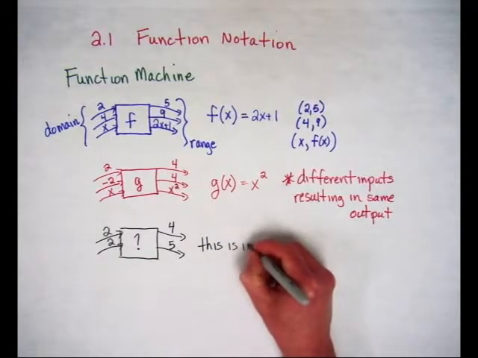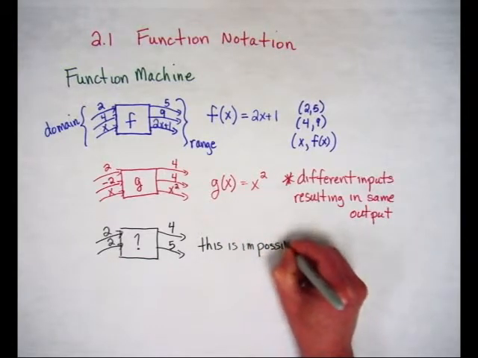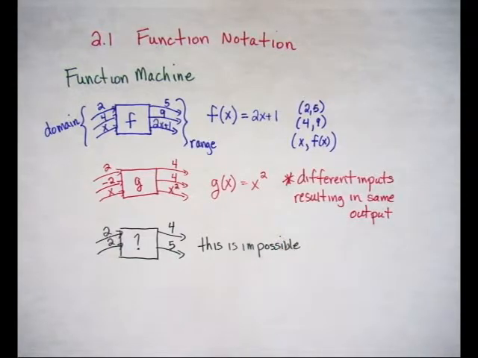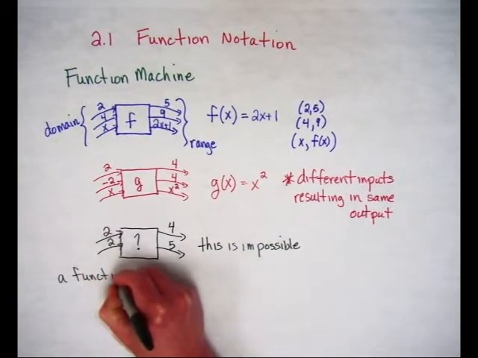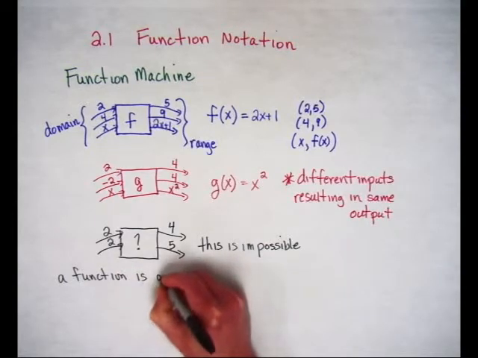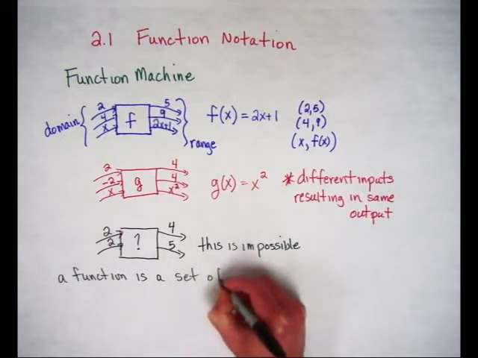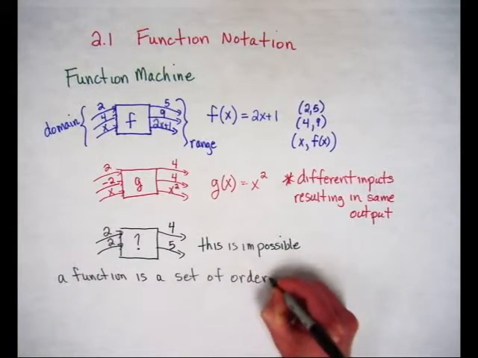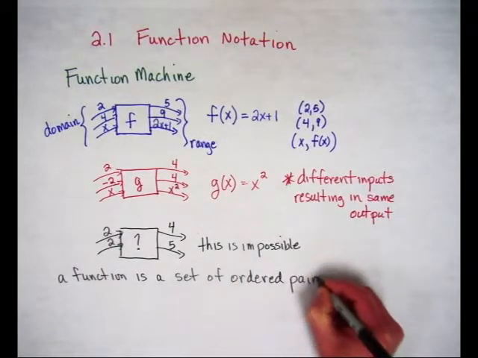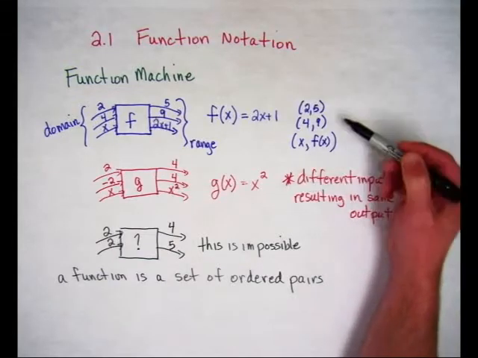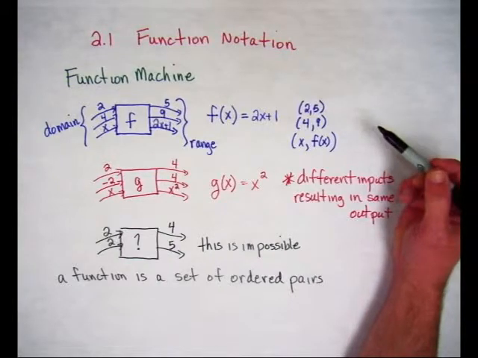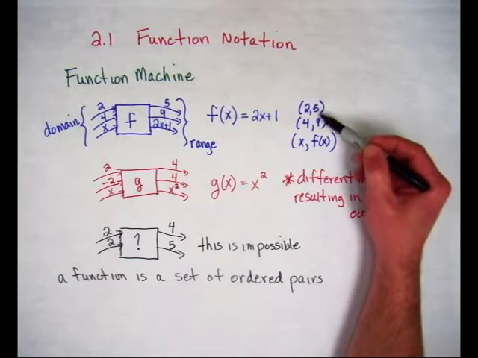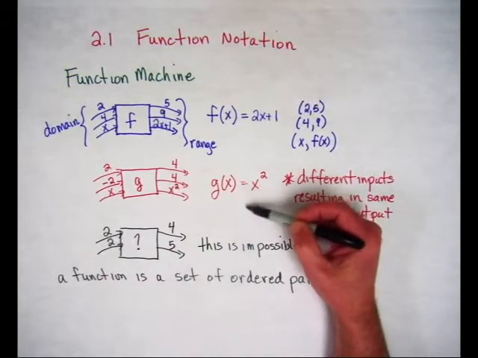At some point, I'm sure you've been given a definition of a function, and there's lots of definitions out there. The definition itself is not something that I would say is really important for you to memorize, but I'll just give you the definition now. A function is a set of ordered pairs. You can see in this first example and in the second one that when you throw numbers into a function and get an output, together they can be collected into an ordered pair. So you could actually graph all of these ordered pairs.